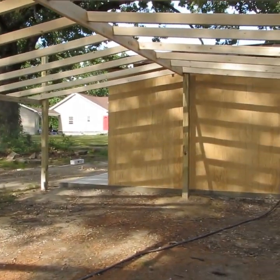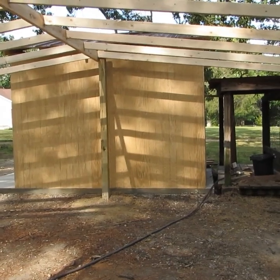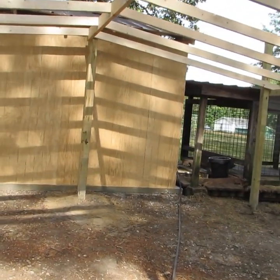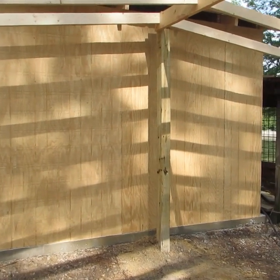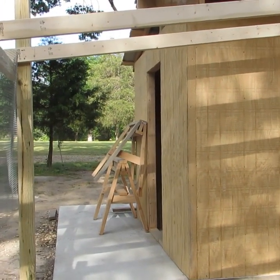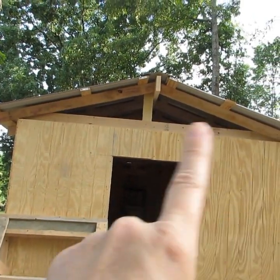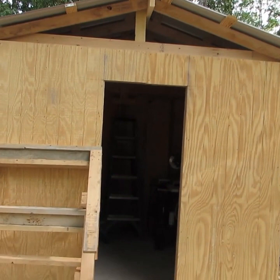That is the house over there. We will have to make entrance from this side to put over there. That's an 8x10. The outside is the main door into it. We're going to put probably wire up there just to keep any kind of critters getting in.